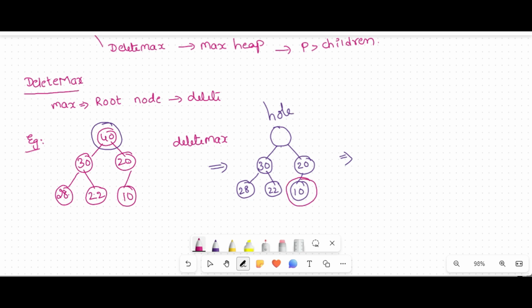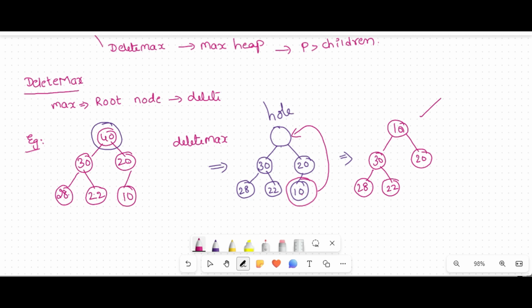So we replace the hole with 10: 10 has left child 30 and right child 20, 30 has left child 28 and right child 22. So we have moved 10 to the root position. Okay, we have replaced it, and now there is no hole.